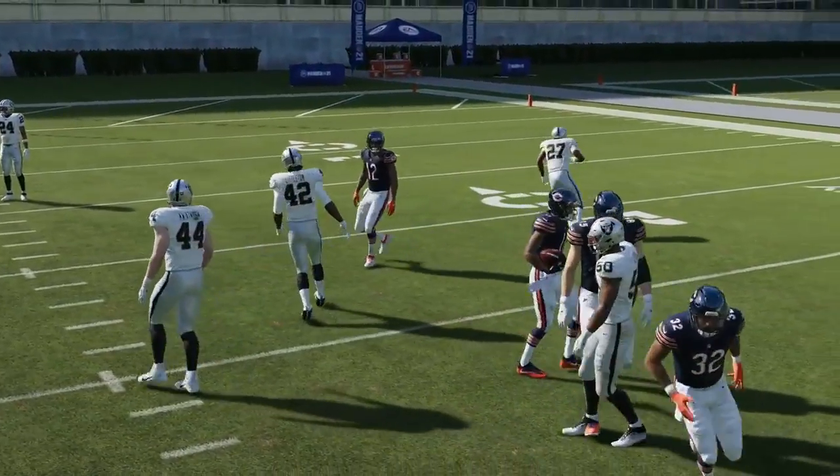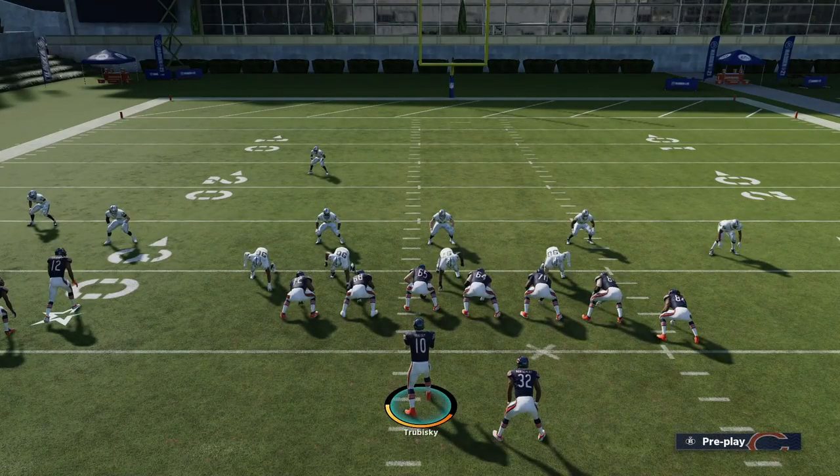So once again, my name is Boogz. Hopefully this explains the audible and the personnel grouping and how it works, but also hopefully it gives you a glimpse inside of my mind and how I like to approach offense and how I like to approach audibling within my offense. And hopefully this can fast track you and get your offense ready to go, for years to come, not just in this Madden, but in Madden 22 as well and beyond.